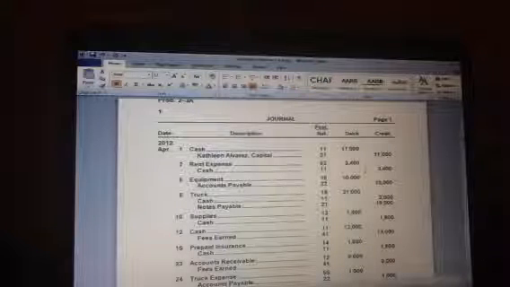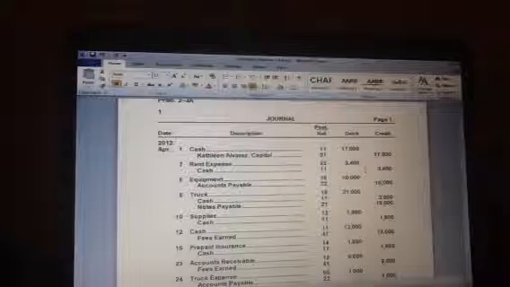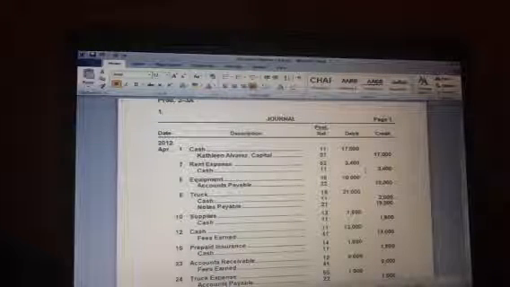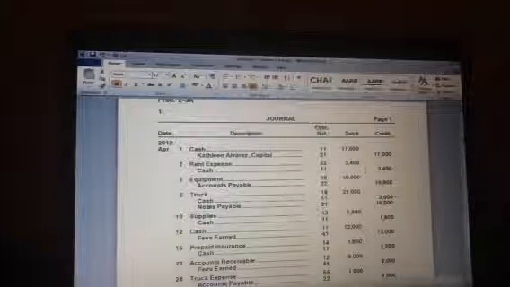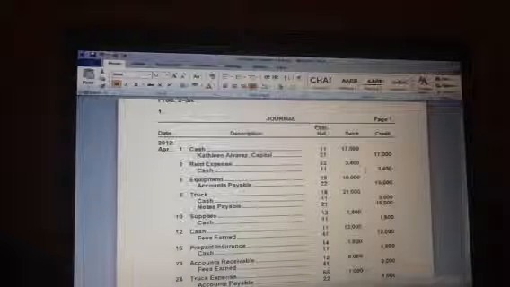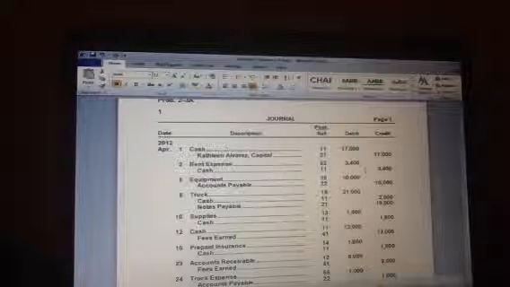On April 1st, Kathleen transferred cash from a personal bank account to an account to be used for the business, $17,000. You know, you can memorize some of these journal entries. Anytime the owner puts money in the business, we're going to debit cash and credit the owner's capital account.